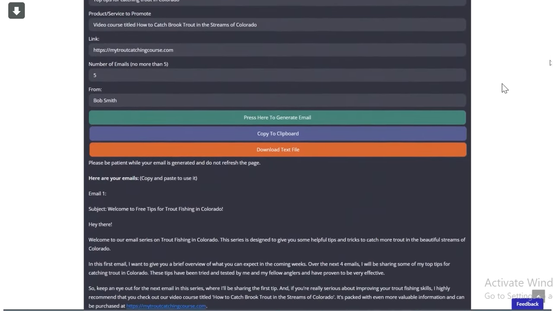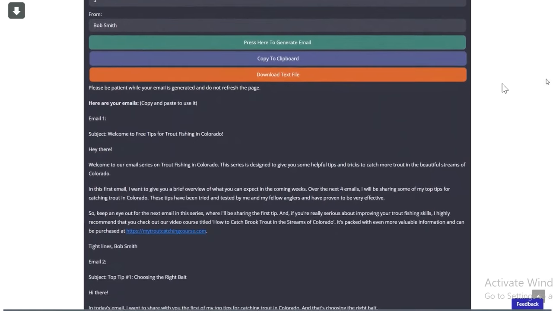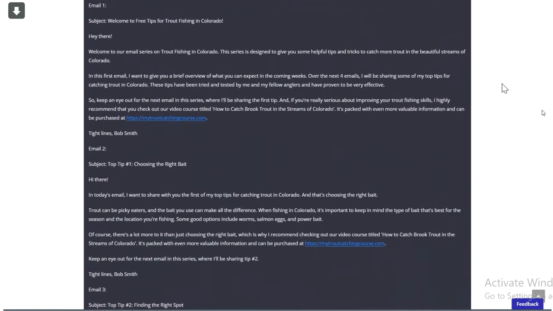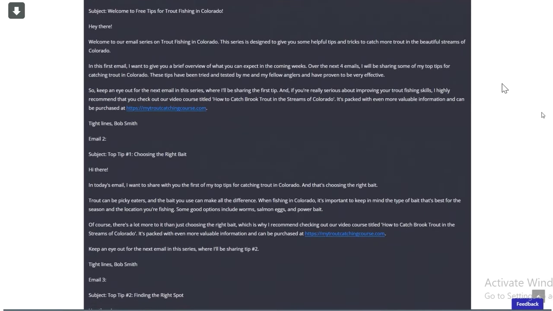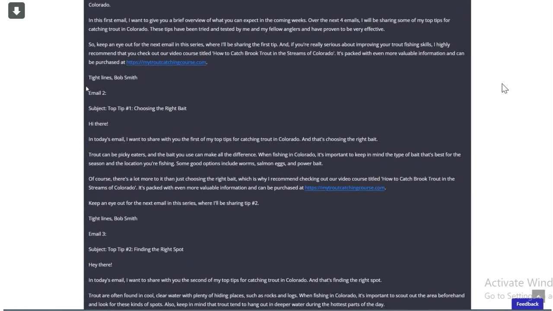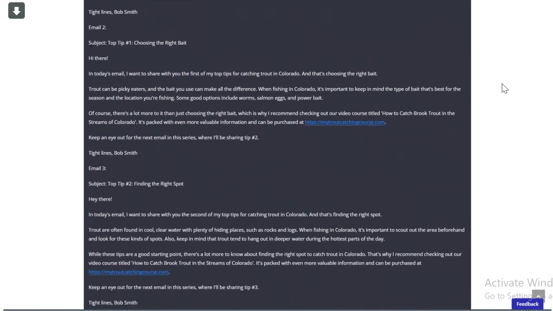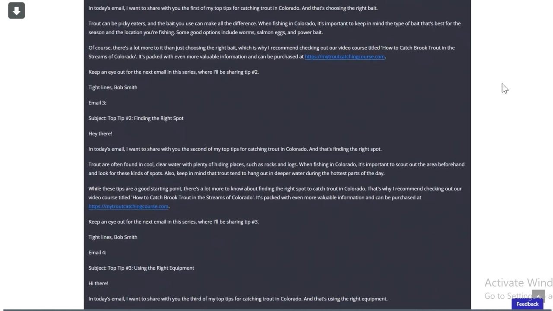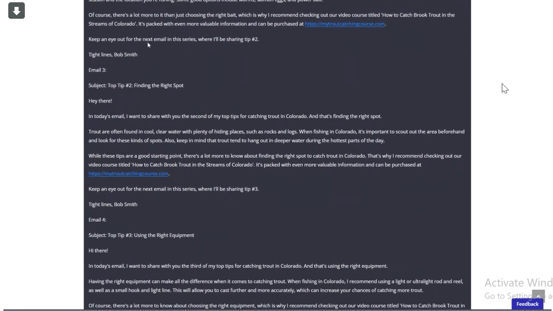All right, and let's take a look at these emails that it generated for us. Email 1 is welcome to your free tips for trout fishing in Colorado. Hey there, welcome to our email series on trout fishing in Colorado. This series is designed to give you some helpful tips and tricks. Yep, looks great. Tight lines, Bob Smith. Email 2, subject. Top tip number 1, choosing the right bait. Oh, fantastic. Yeah, trout can be picky eaters. So again, this is actually giving us not only a good email, but accurate information.